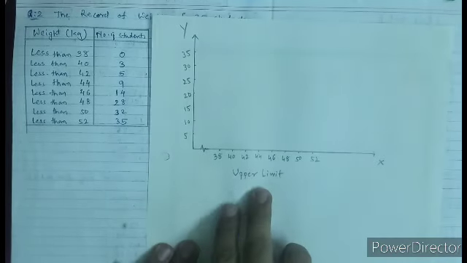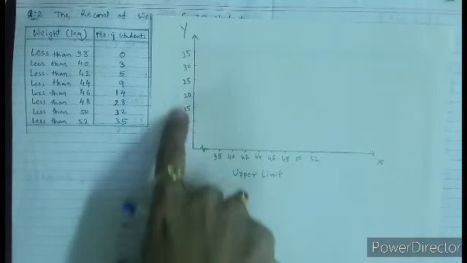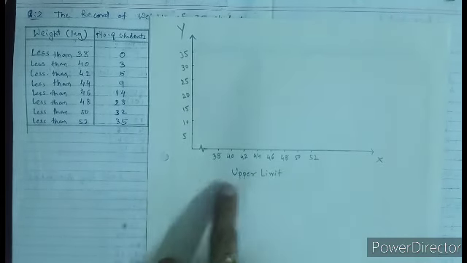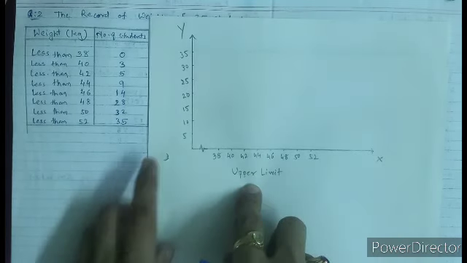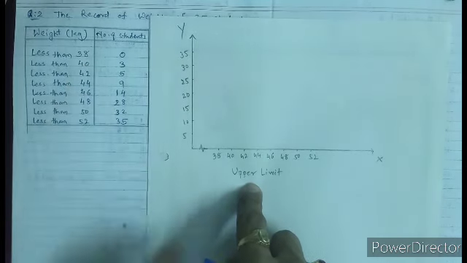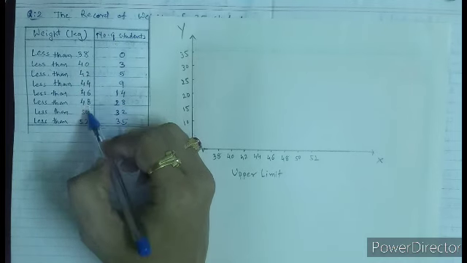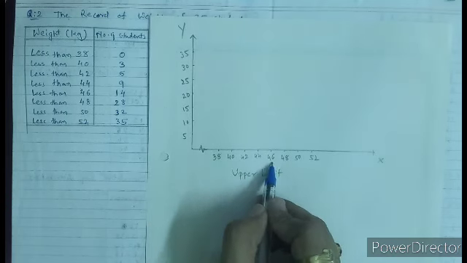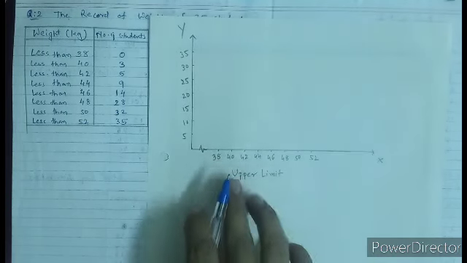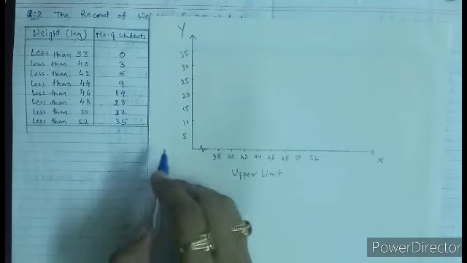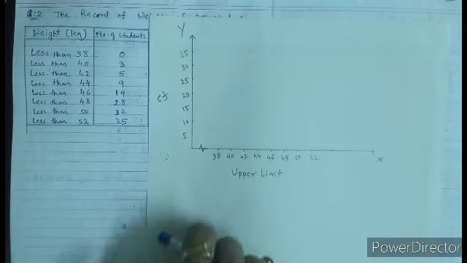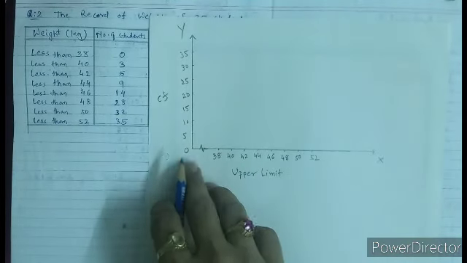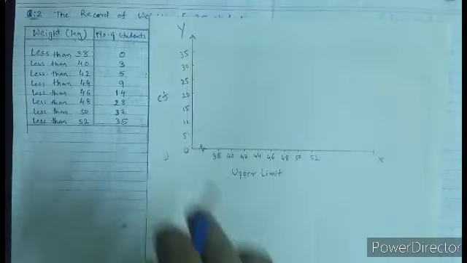Here we have the two-dimensional coordinate system, x-axis, y-axis. We will form the graph directly. On x-axis, I have written here upper limits as it starts from 38, less than 38, and there is a difference of 2 between the two consecutive terms. So 38, 40, 42, 44, 46, 48, 50 and 52. This is on x-axis. On y-axis we have to show cumulative frequency. Here we have taken the gap 1 centimeter equals to 5 units. So 5, 10, 15, 20 up to 35.